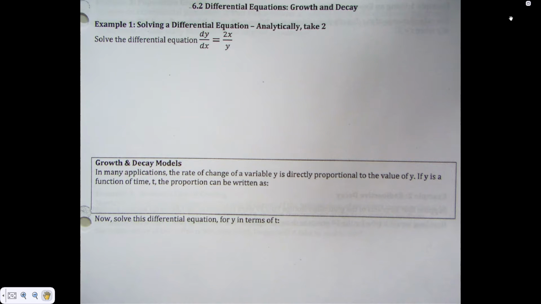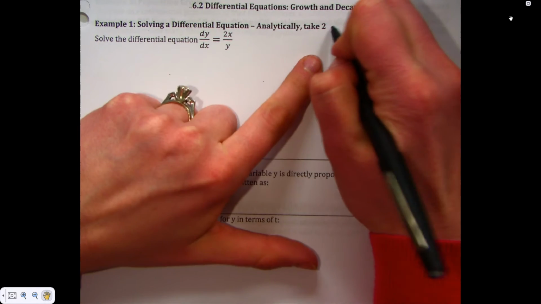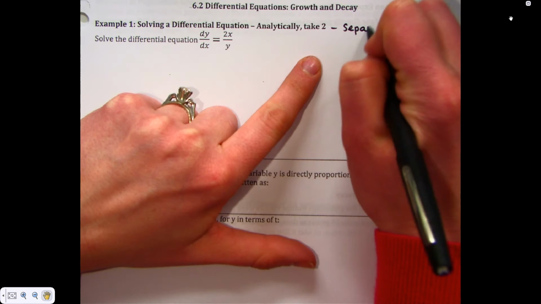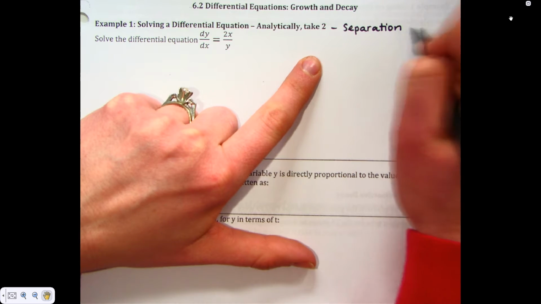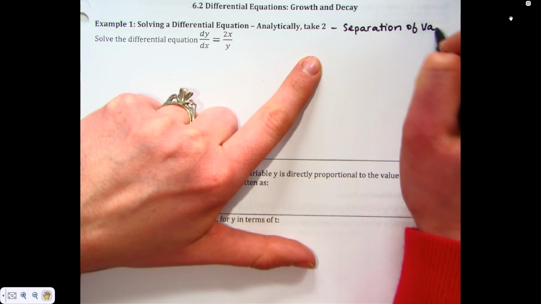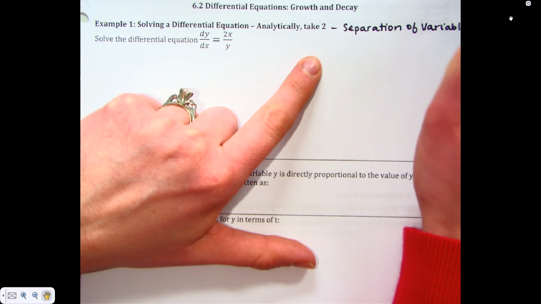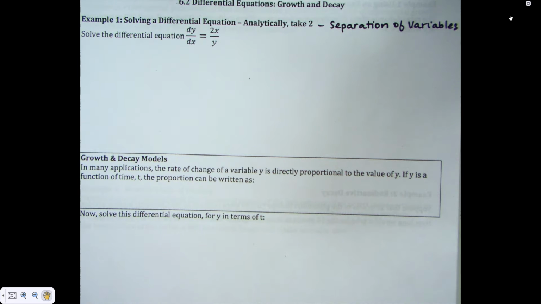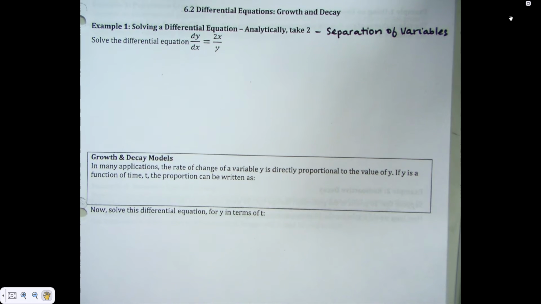So just like 6.1, the very first thing we're going to start with is this idea of solving a differential equation by using the technique that we call separation of variables. We touched on this in the previous notes for 6.1. It's just that in 6.1, they kept it pretty easy where the only thing you had to do to separate your variables, get all your x's on one side, all your y's on the other, was a single step. You had to multiply by dx.